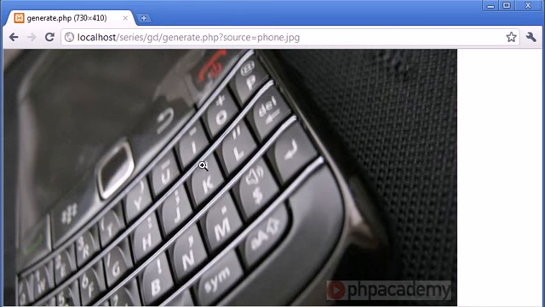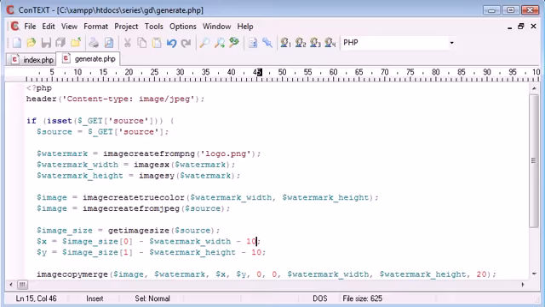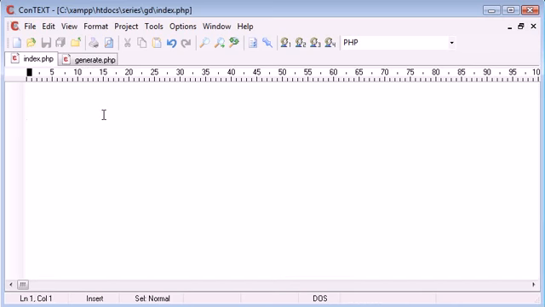Now what we want to do is this: generate.php exists solely as an image. So you obviously don't want to show this to your users directly, but what you want to do is show this from an index file. We're going to do this, and then we're going to have a look at saving out our generated image as well.